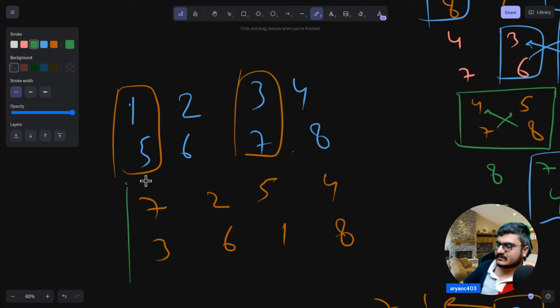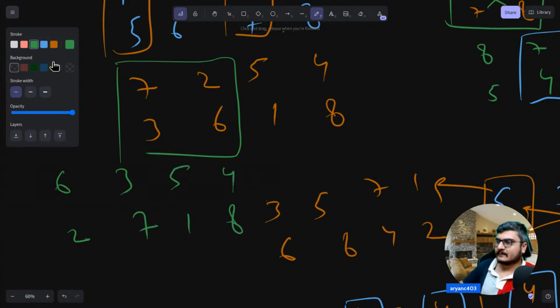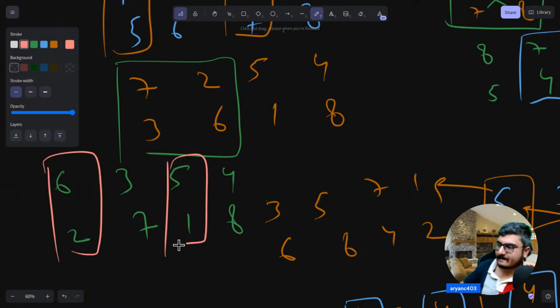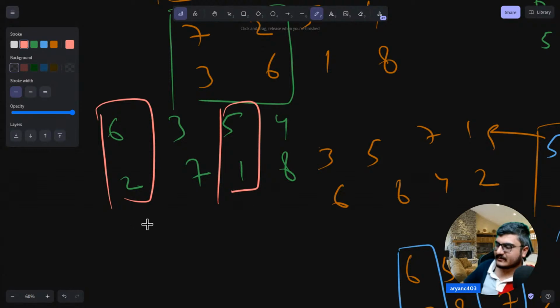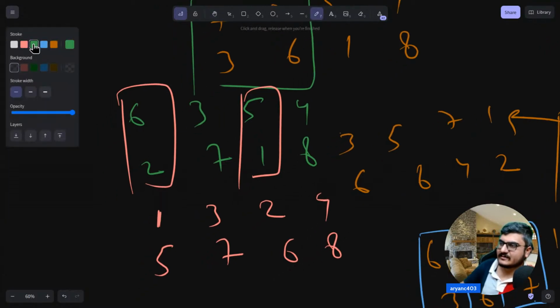Then I make an operation here. I will end up with this: 6, 2, 3, 7, 5, 1, 4, 8. Then I can swap numbers here. I will end up with 1, 5, 3, 7, 2, 6, 4, 8. Okay, yeah. So essentially, it's a cyclic shift here, basically.